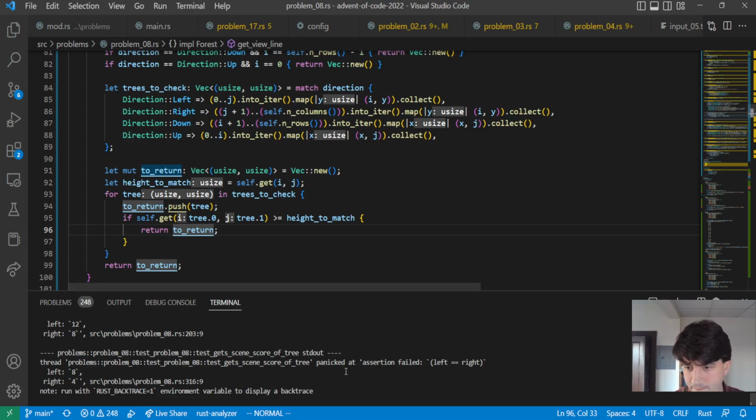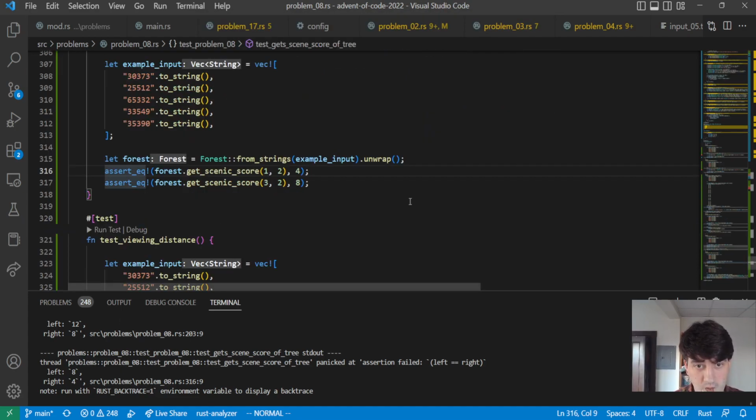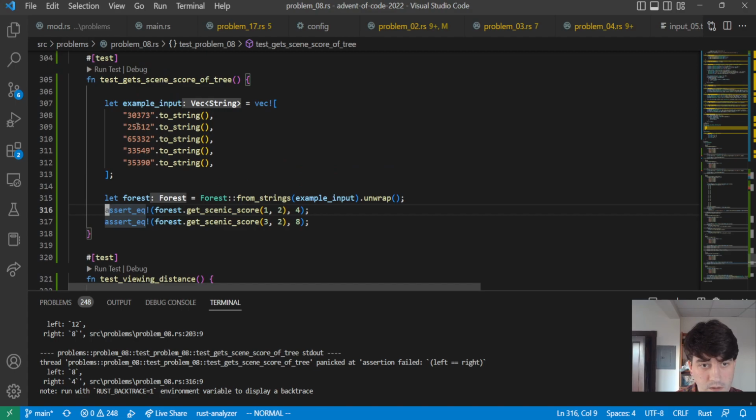Okay. So it's 1, 2. Still this one. We expect it to go left and say, okay, it's just the 1. We expect it to go up and say it's just the 1. We expect it to go to the right and say 2. And we expect it to go down and say 2. That sounded like 1 times 1 times 2 times 2, which is indeed 4.